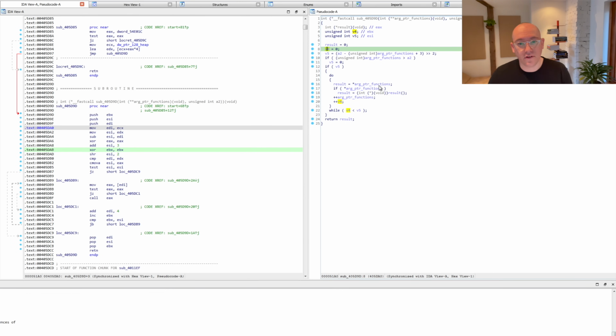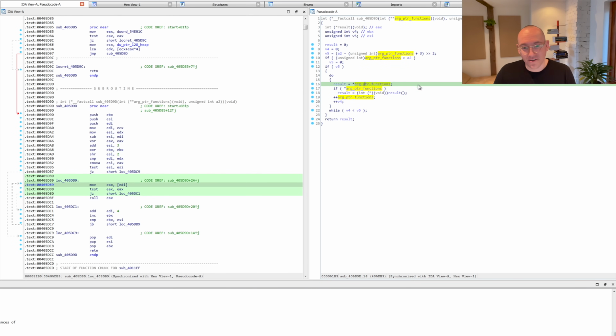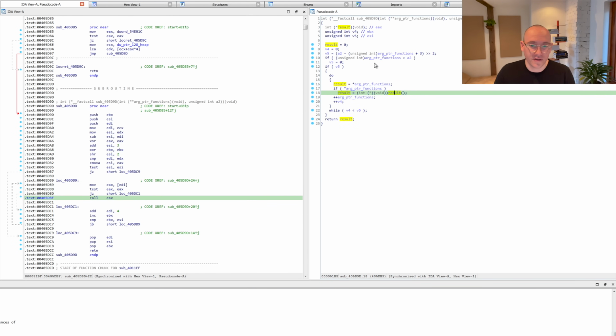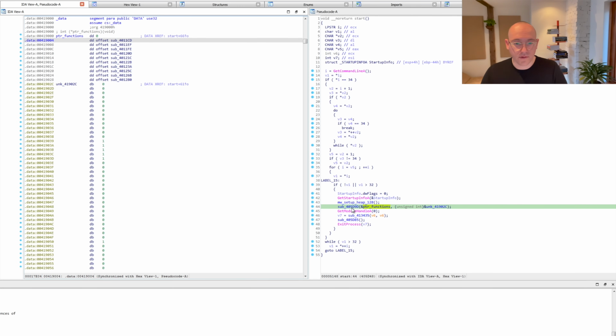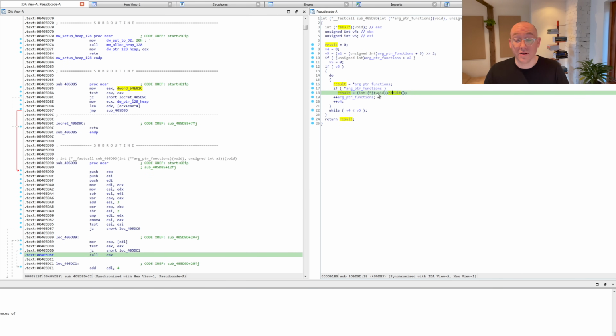So now we can see, what are they actually doing here in this loop? They're looping through these functions, this pointer to these functions, which I had pulled up on the side here. So here's a list of different functions. They are looping through them and calling each one in order. This is something that you'll see in C++. This is something that could be used for like inheritance or initialization of a class.